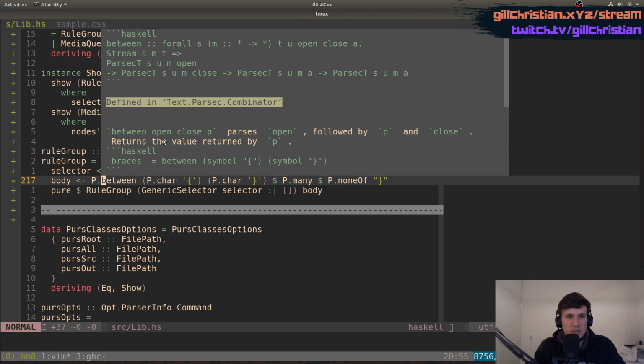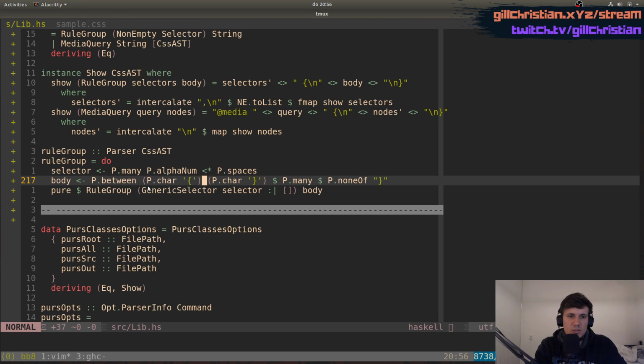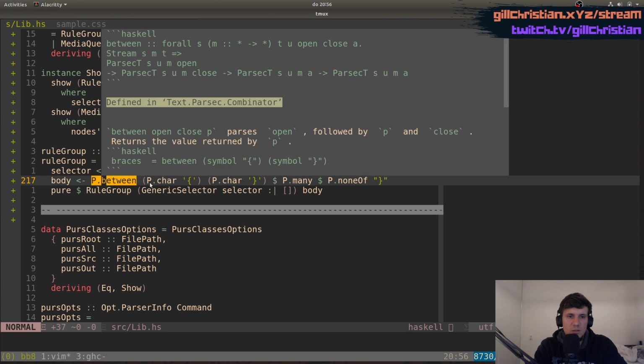We get parse open close p, so parse is open followed by p, whatever is p, parsing, then close and returns the value returned by p. And this is the exact example that we are trying to do now.